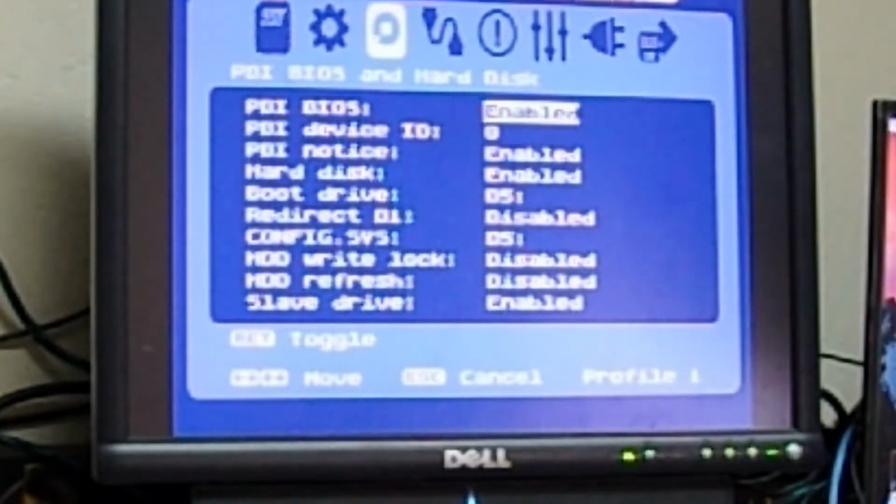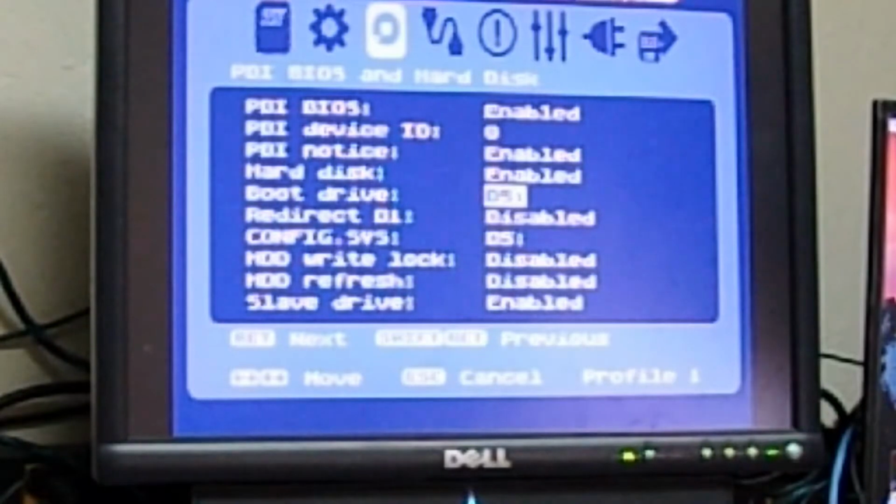PPI BIOS. This is what activates your hard drive. It does a lot of other things, but you want to make sure that it's always enabled. This will tell you what version of driver it is. By the way, it pops up on the screen. You want a hard drive or compact flash enabled. I put the boot drive always to D5. Why is that? Because most physical floppies are set to D1 through D4.